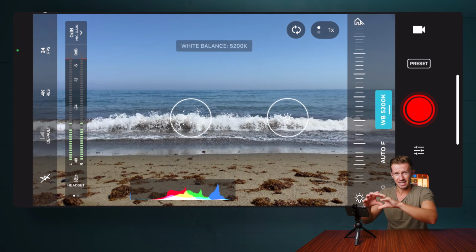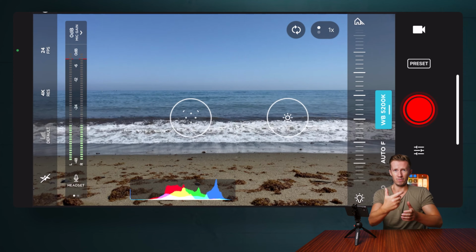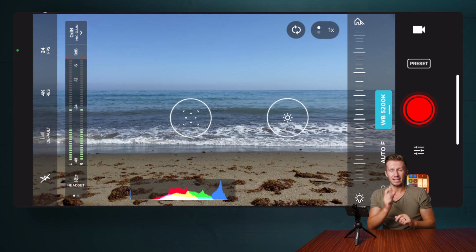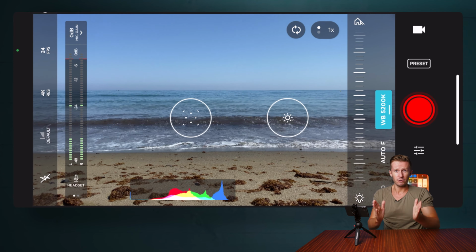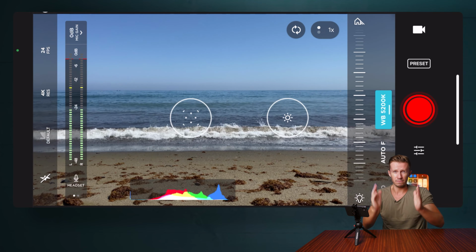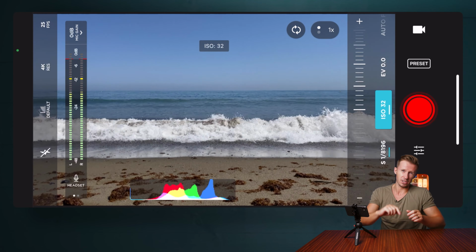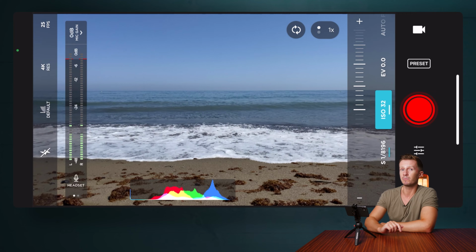So for example, the app is designed to work in portrait mode, so with your phone upright like this. So when you've got it on the side, you've got some writing in video mode that's vertical, so you're kind of looking at this trying to see what your settings are. I think that's a bit weird.